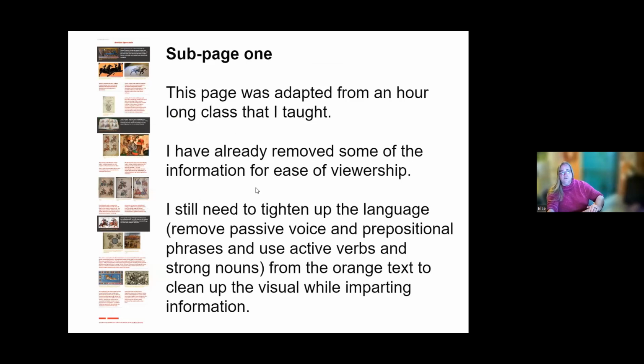So this was the first subpage. This is one of those topics that I'd gone through, and these were slides that started from an hour-long class that I had taught. So I did actually have the material pulled together, but I was reformatting it into something that was going to look better on a website and be something that people could tour through and interact with the way that they were used to. So this is kind of an initial layout, and I've got a little bit of stuff broken up. It's very busy. For one thing, there's a lot of prepositional phrases in here because I write very much like I speak.